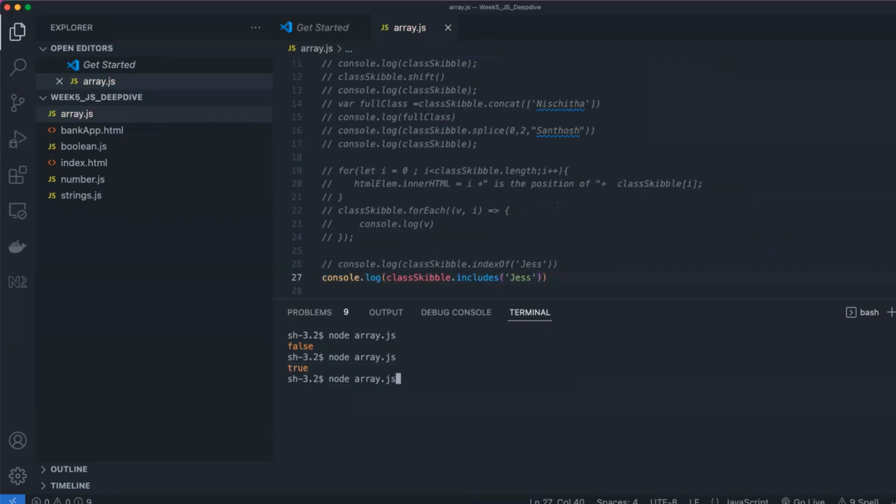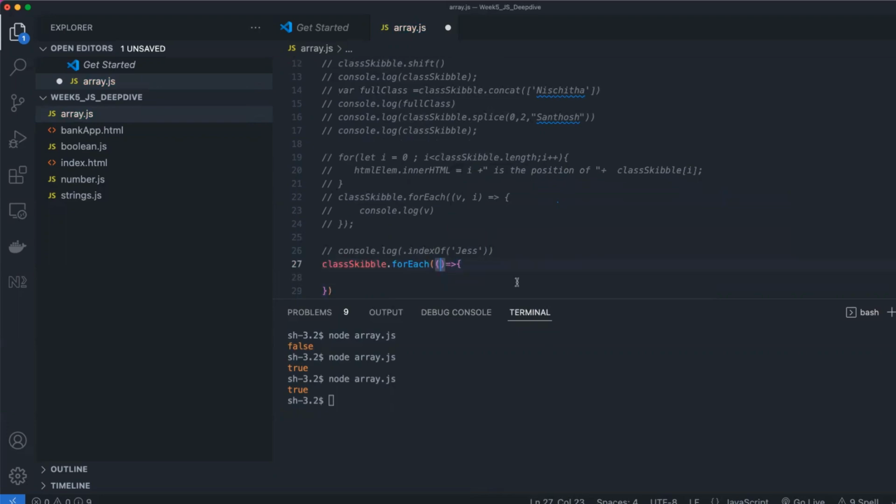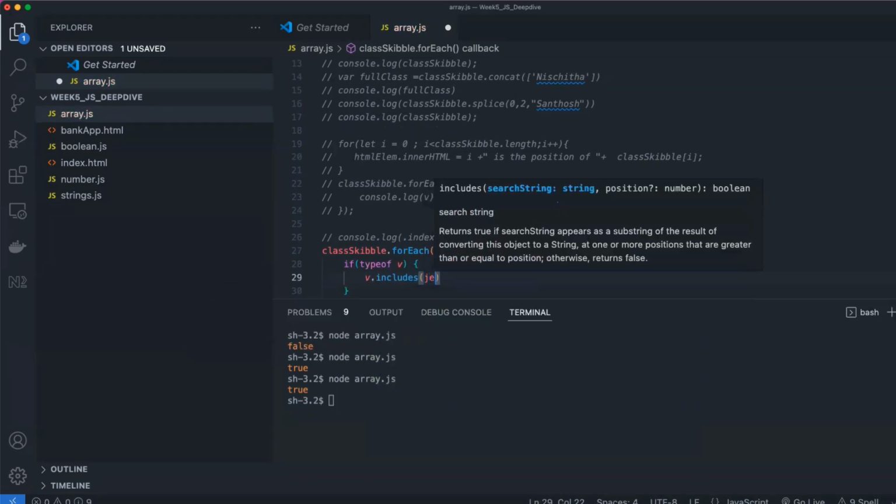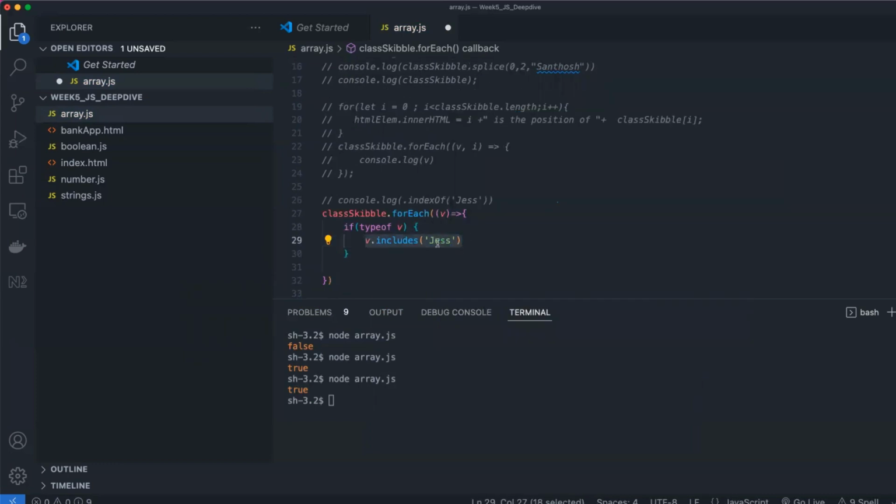If you want to search in 2 arrays, you can write a for each. This will become the dot for each function, and put v here, if type of v, then again v dot includes. You also need to check the top level.